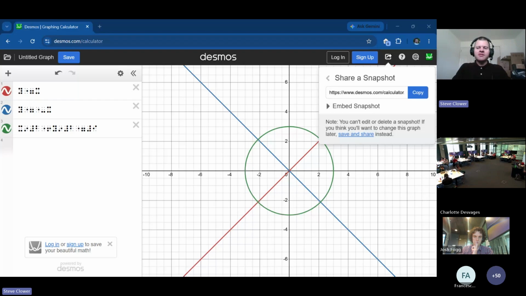A few resources I do want to point out that are available to you. Of course, www.desmos.com is our main website. If you're interested in the accessibility specific pieces, you can go to desmos.com/accessibility. And we do have a large number of keyboard shortcuts available throughout our products. They're available on the accessibility page, but you can also get to them at desmos.com/graphing shortcuts for the graphing calculator, geometry shortcuts for geometry, and 3D shortcuts for our 3D construction tool.